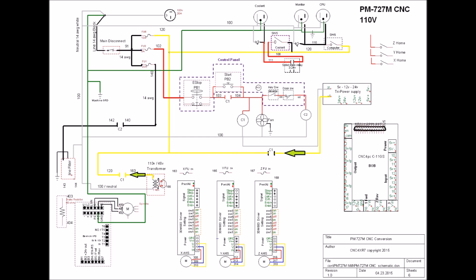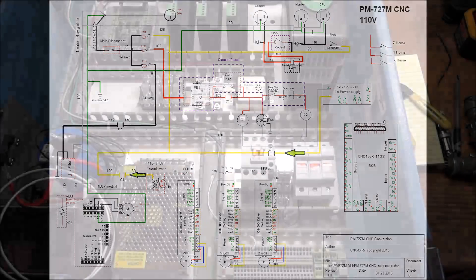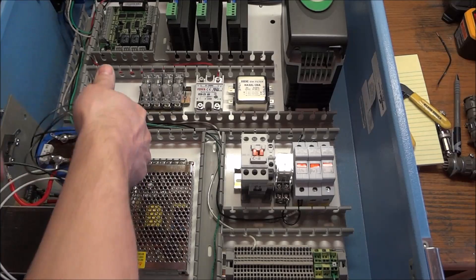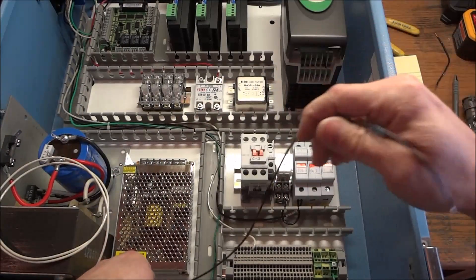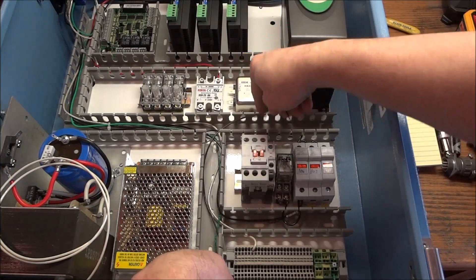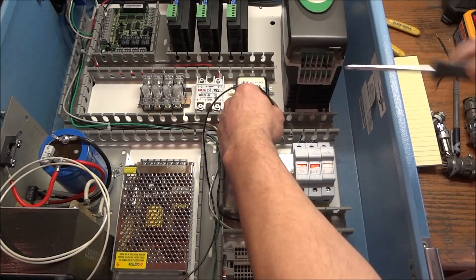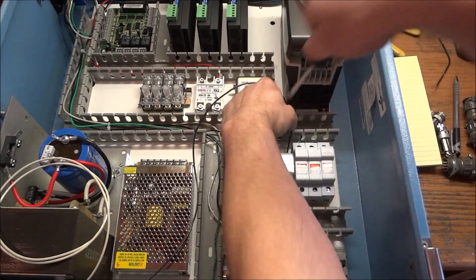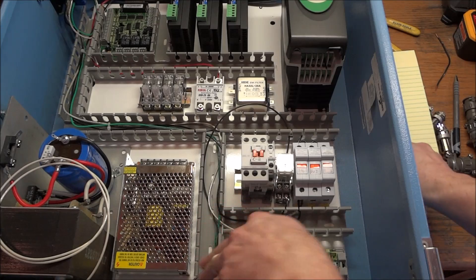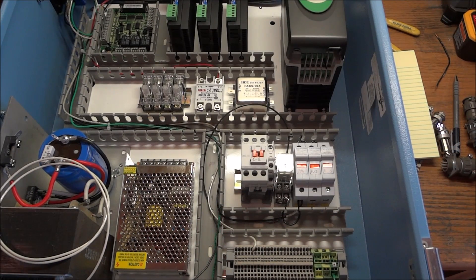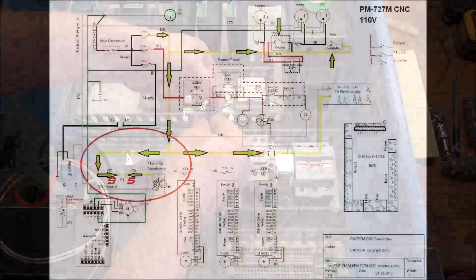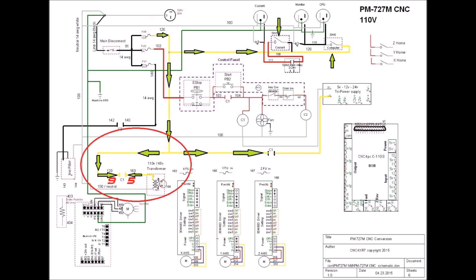Next we need to go from the other side of C1, the normally open contacts, to our transformer. So we'll do that now. So previously we wired our transformer power connections. Okay, so we've got our power wire coming from our transformer, we're going over to pin 5 on our contacts C1. Okay, and this is wire number 160. Let me mark it. We ran a power wire from fuse 6 to C1, we're going over to pin 5 on pin 9. And from the other side of the set of contacts on C1 at pin 5 to our transformer. We have power coming in the bottom on pin 9 and power coming out the top on pin 5.